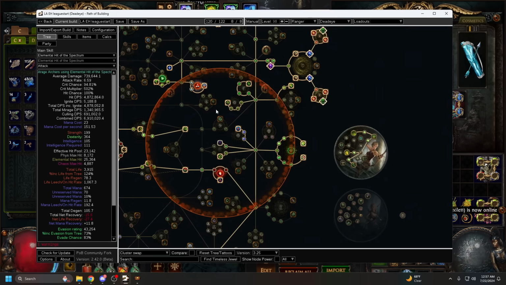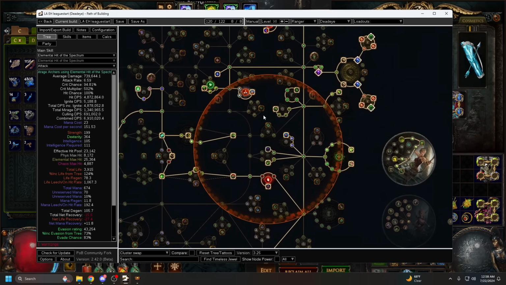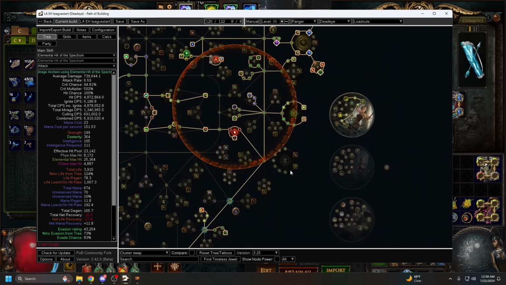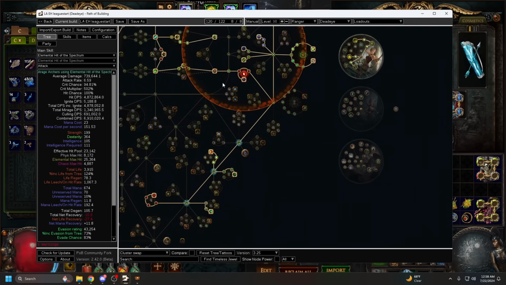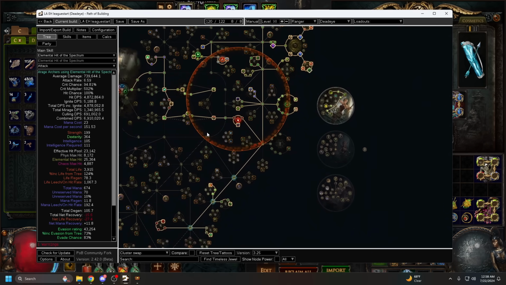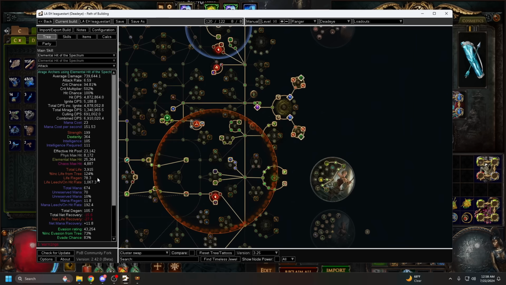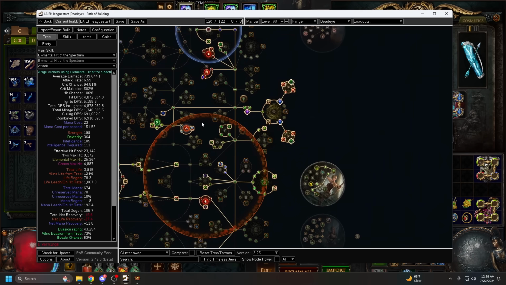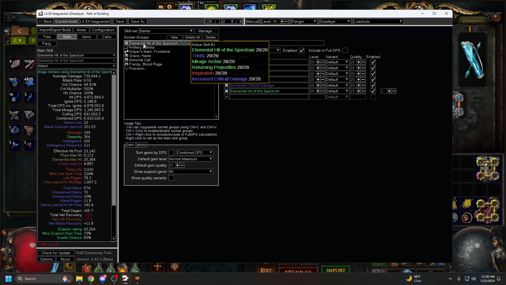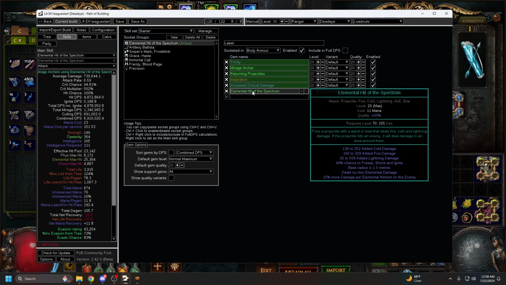Any type of content you want to do, Delirium, Mirror, Legion, Expedition, whatever, right? It's very, very fast and pretty high damage. The downside of Deadeye is always the defense, and there's not much you can do about that until way higher investment, which is usually why it struggles in tier 17s, as you can die quite easily. So yeah, that's about it for this. I do recommend Elemental Hit of the Spectrum. This gem is just way more damage than Lightning Arrow. It feels a lot better, especially when you're in worse gear.